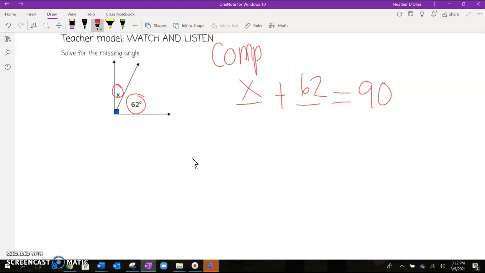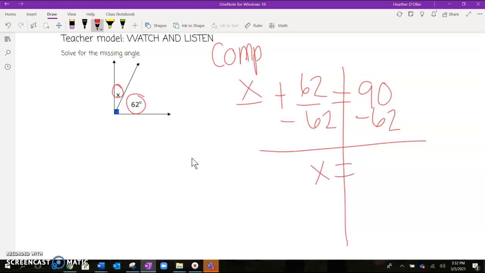The next step is to solve for your variable. So this is an addition problem. I'm going to subtract. And I know some of you are thinking, well, I would just obviously do 90 minus 62, Miss Delia. Why do I need to write this equation? It's going to help when we get to these next ones, I promise. So 90 minus 62, 10 minus 2 is 8, 8 minus 6 is 2. So 28. And I'm just doing it by hand because that's faster right now than grabbing my calculator and typing those in.